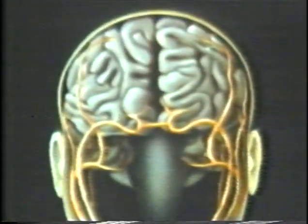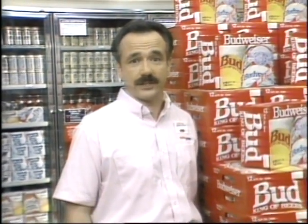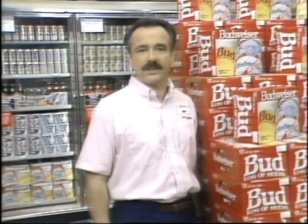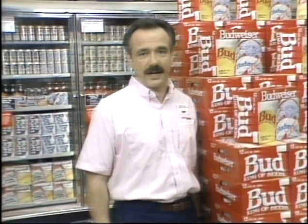Upon reaching the brain, it can create a feeling of happiness, confidence, and relaxation, and people that use alcohol responsibly find a beer or a glass of wine one of life's little pleasures. It's the people that cannot or will not use alcohol in a responsible manner that should concern every one of us. Alcohol in excess can have an adverse effect on such things as your vision, speech, judgment, and your coordination, which includes just about everything you need to safely drive a car.